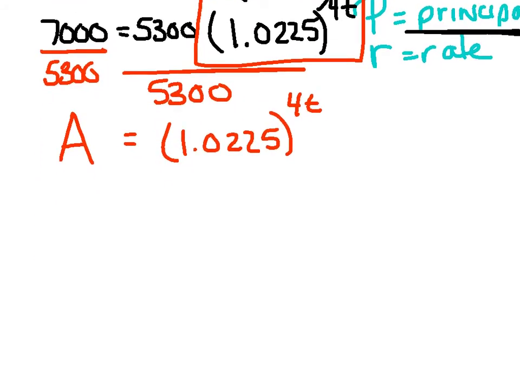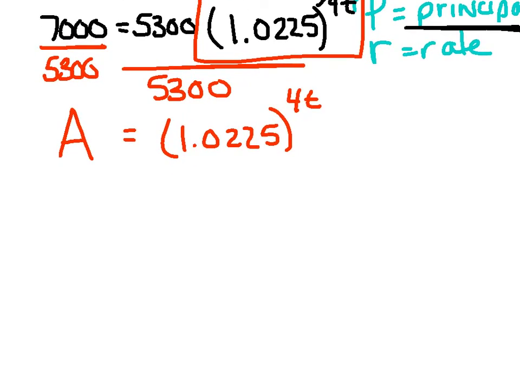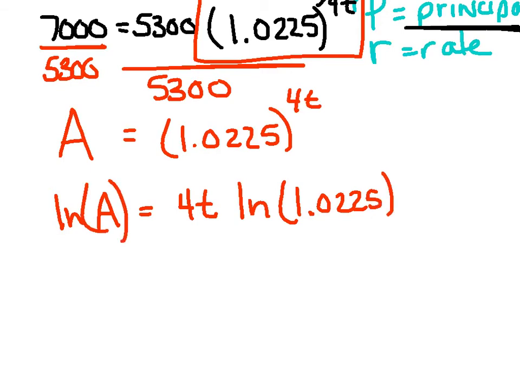So, almost done here. I'm just going to take the ln of both sides to solve. So, the ln of what I stored in A. That exponent comes down in front. ln of 1.0225. I'm going to put what I took the ln of in parentheses. My goal is to get this t by itself eventually. So, I'm going to divide over the ln of 1.0225.